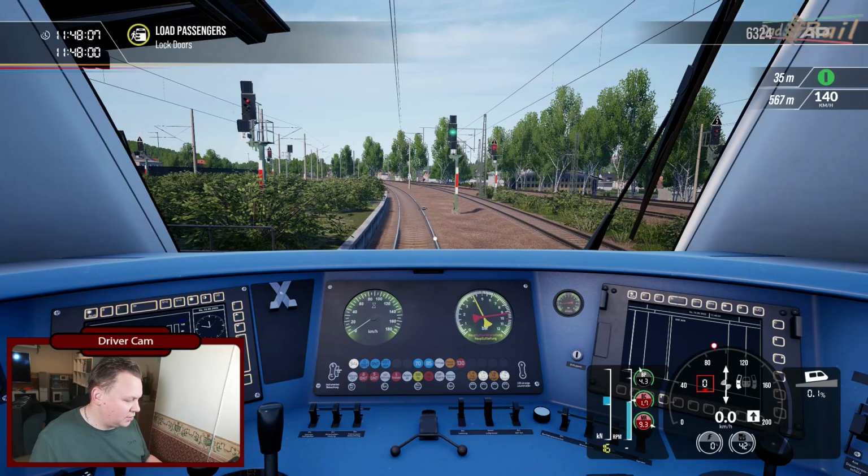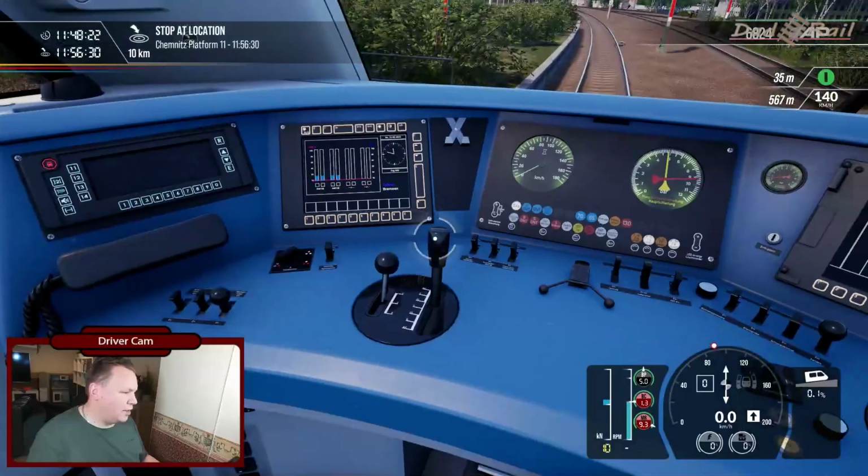I wonder if that's a bug. When we get to our timetable departure time, we're gone rather than waiting a preset time for the passengers. Right, we're off to Chemnitz. That one goes like that. Let's give it some power.